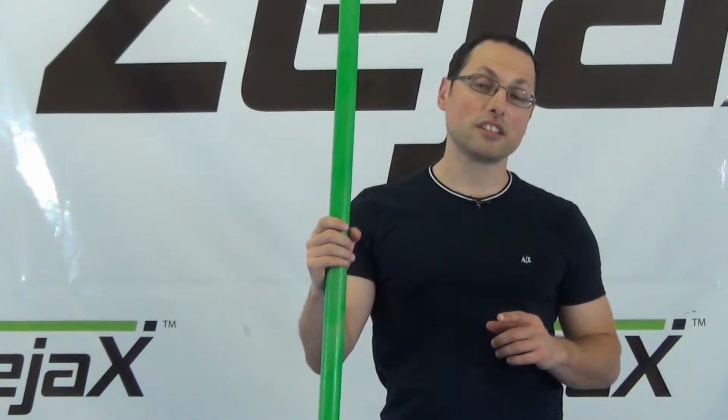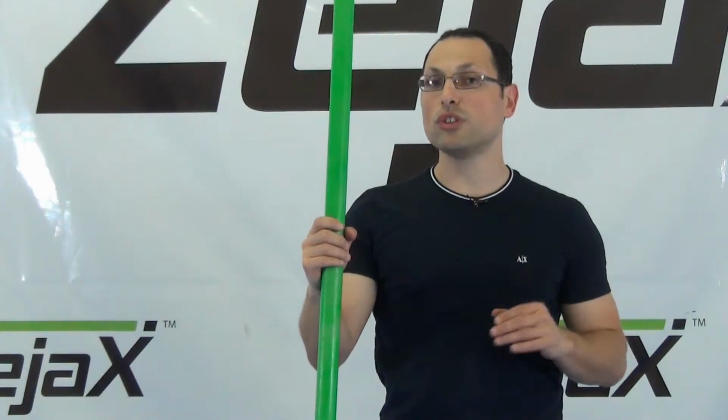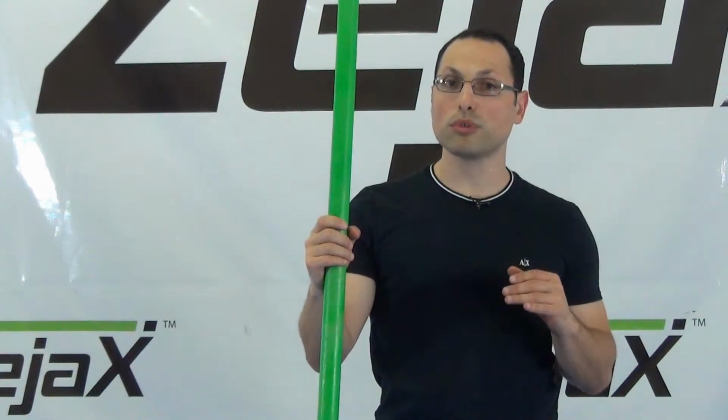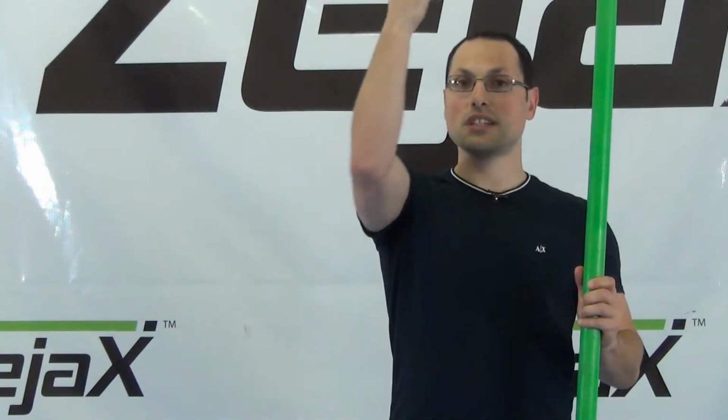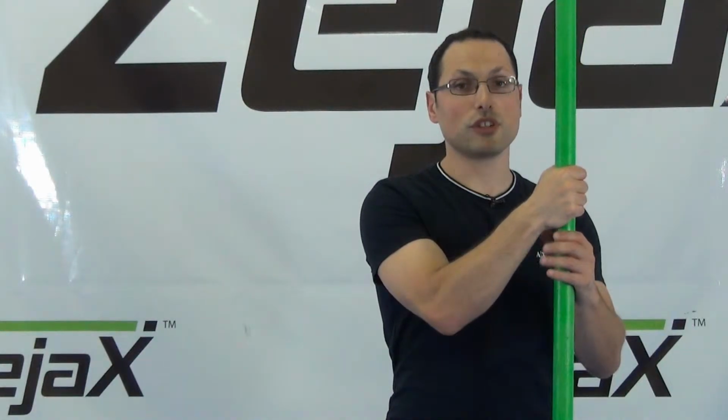Now this is a great exercise if you do not have something to do pull-ups on. And even if you do, and you want variety in your pulling movement, because notice that you're pulling down here, it's slightly different than doing pull-ups, let's say wide grip like so. And at the same time, it's a different position for your grip.